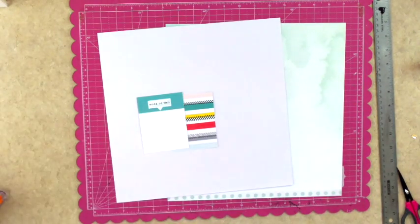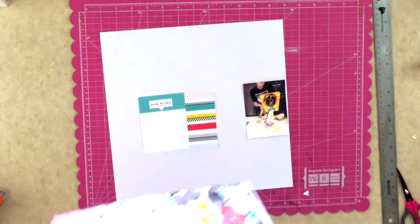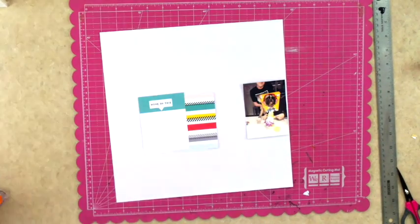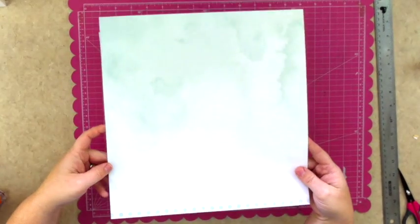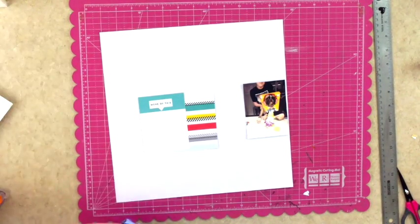I've been using a lot of pattern paper in the last year, so I was feeling like, oh yeah, of course, that's what I'm going to use. But then I realized, no, the white might pop a little bit more and might give it the look that I want, which is super simple, super linear. And so ultimately I did decide to go with that after looking at both of those papers a little bit more set out that way. But I think either one could have been a fantastic choice.